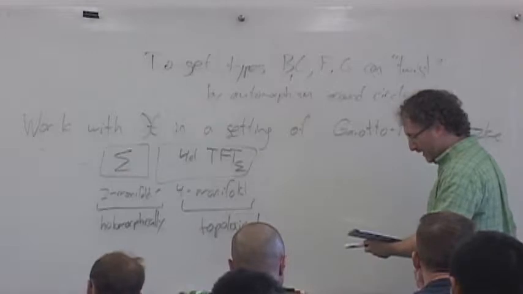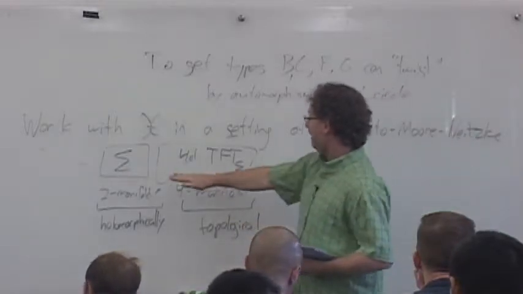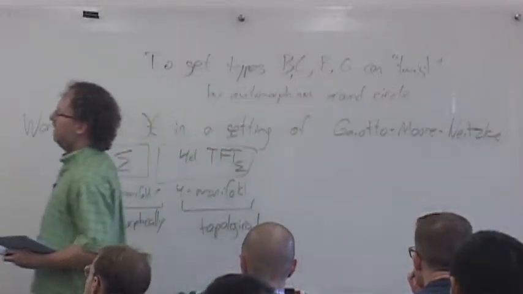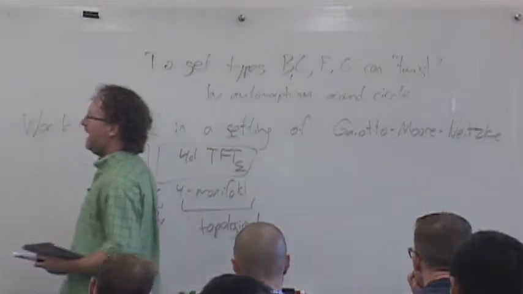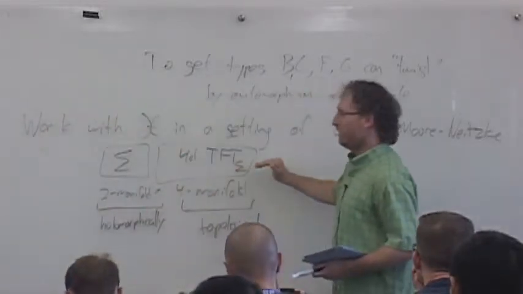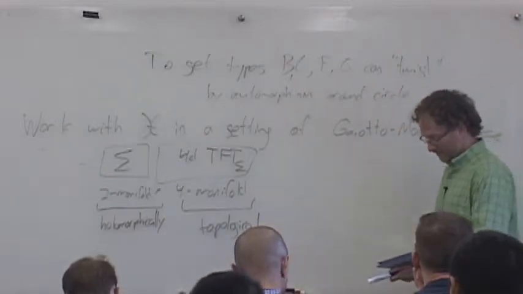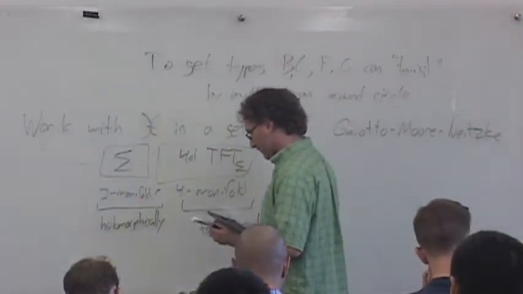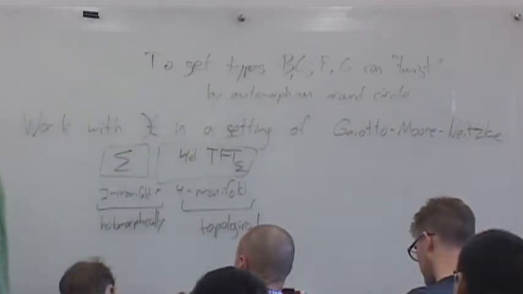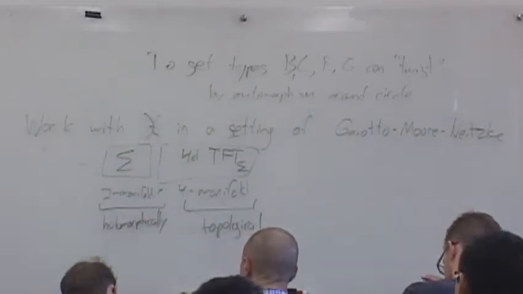And so the game that we want to play here is you start with a Riemann surface, and you get a 4-dimensional topological field theory, and we are going to try to describe what these field theories are on various backgrounds. And that's going to be what we'll try to do. And so these field theories have names.